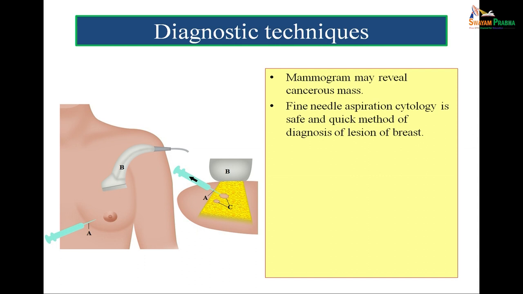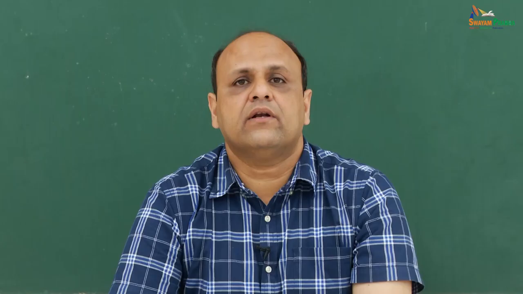The diagnostic techniques are also important. If there is a lump in the breast or axillary region one can go for a mammogram to confirm the diagnosis. Fine needle aspiration cytology can also be done — in the figure, A shows the range, B is the ultrasound, and C shows the fluid-filled cysts. During fine needle aspiration cytology, referred to as FNAC, the fluid can be taken out and examined. I would like to conclude by saying that detailed knowledge of the anatomy of the breast is imperative to understand the clinical manifestations and provide effective and adequate treatment. This is Dr. Gaurav signing off. Thank you, regards, and Namaste.